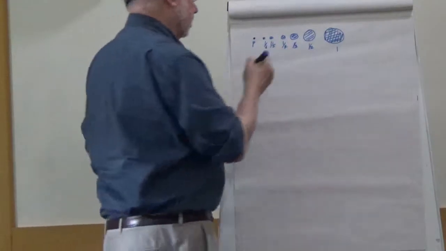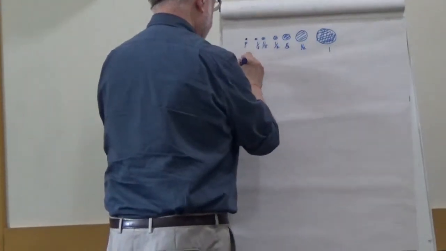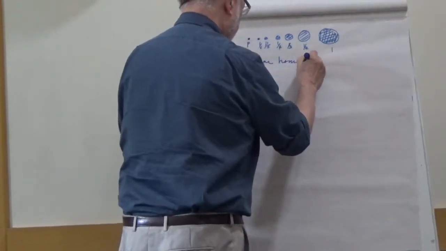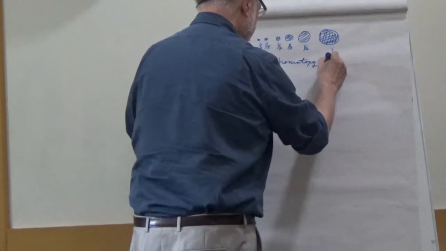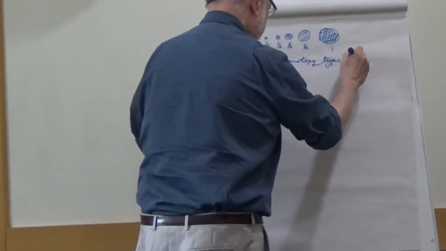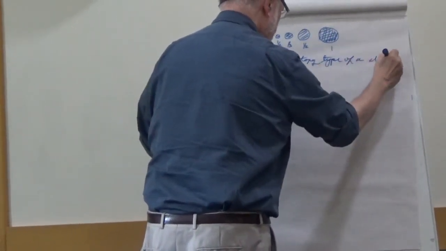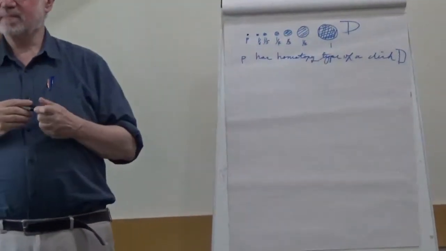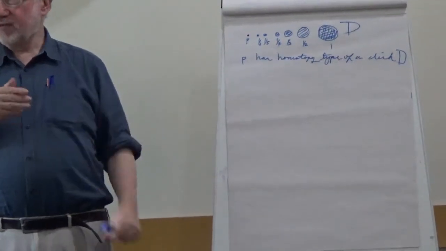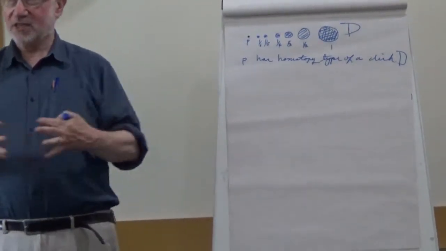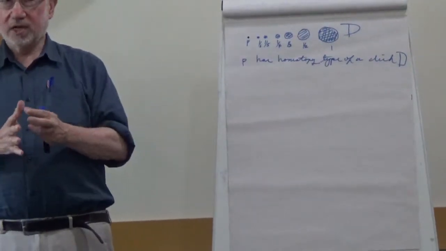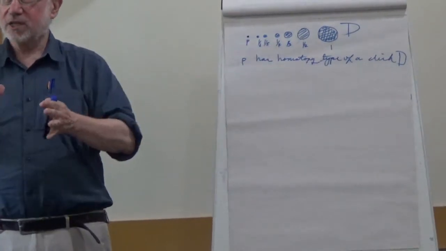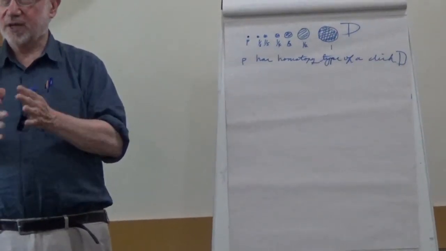And so one says in topology that the point P has the homotopy type of a disk. The disk and a point have the same homotopy type. Right? So there's a whole field of topology that deals in homotopy types, where it's not homeomorphisms of spaces, but you can deform the spaces and sort of get the core space out of a given space.